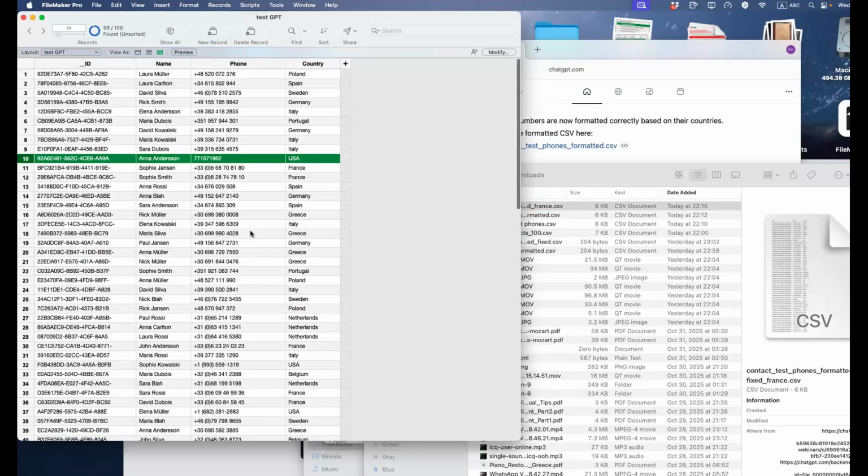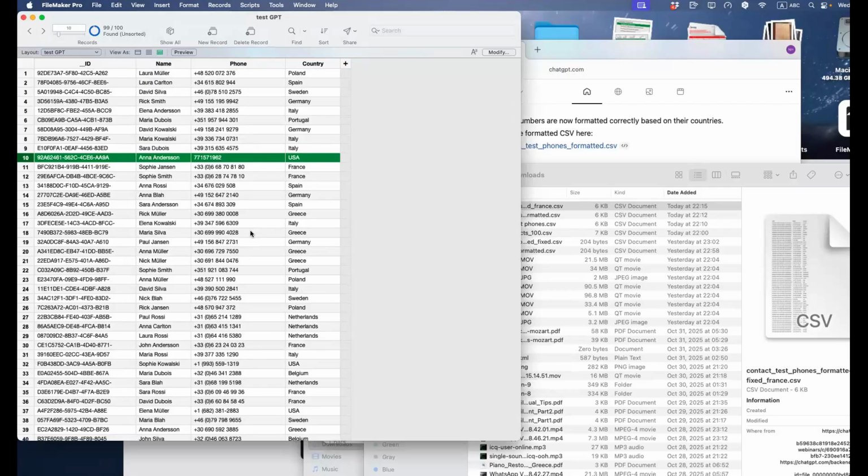So you update your phones, right? So of course, you can do that automatically. That means when you have something like this, let's say you want to automatically get your phone number formatted, right? Like this, which is cool.